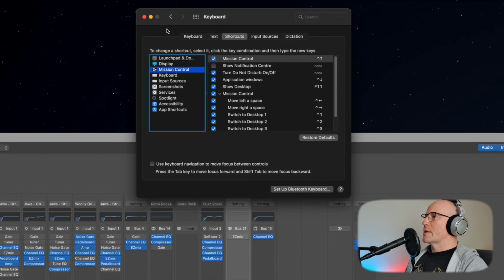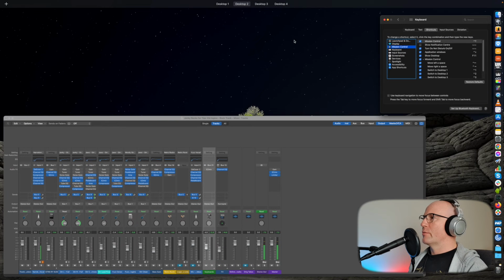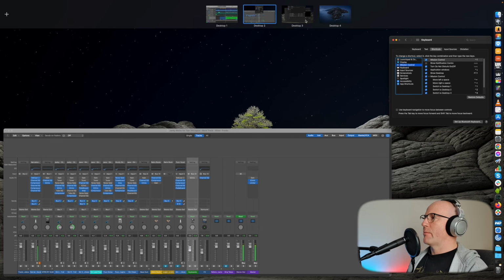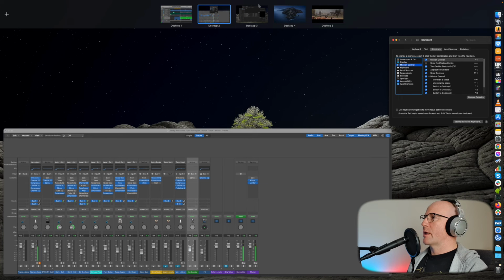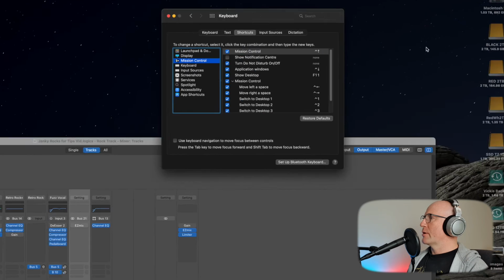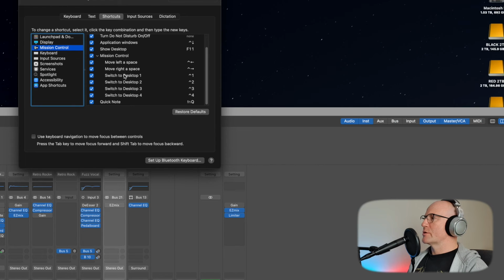Okay, so you can set up the keyboard shortcuts for your Mission Control in your keyboard system preferences. So I have Control and Up to launch my Mission Control. If I launch Mission Control, you see up here I've actually set up 4 desktops, but you can click over on the plus here to create a new desktop. That'll add one to the end, and then you can use that. After you do that, within the preferences, you'll also get options to switch to those desktops. So I've got these configured as Command 1 through 4.